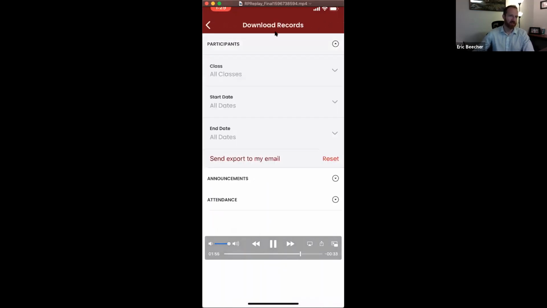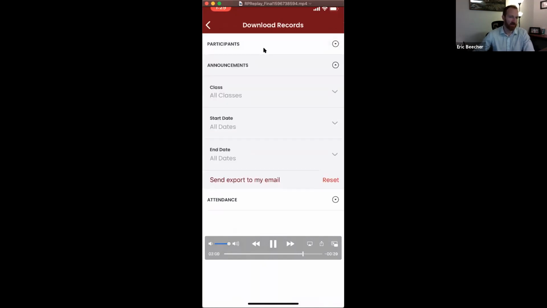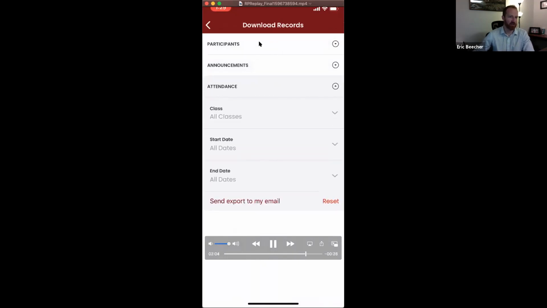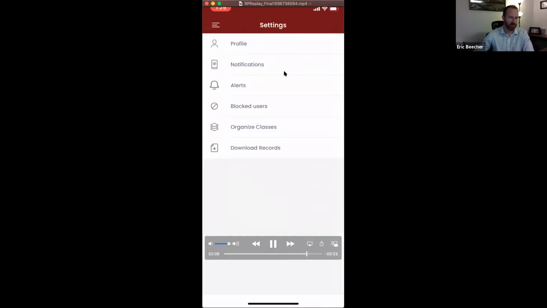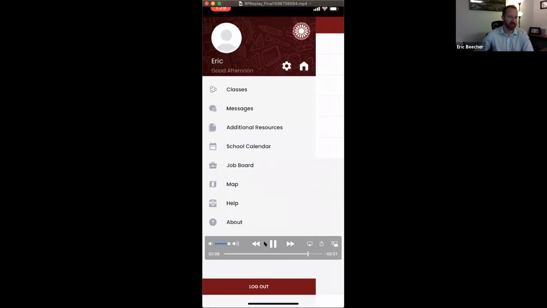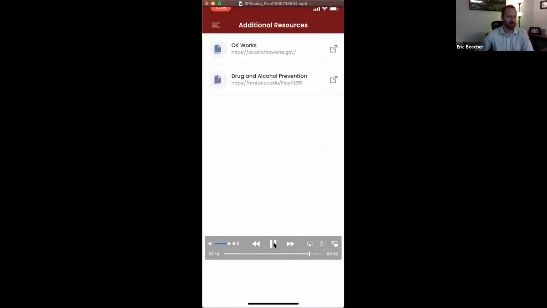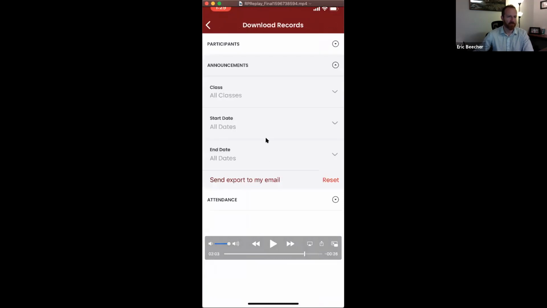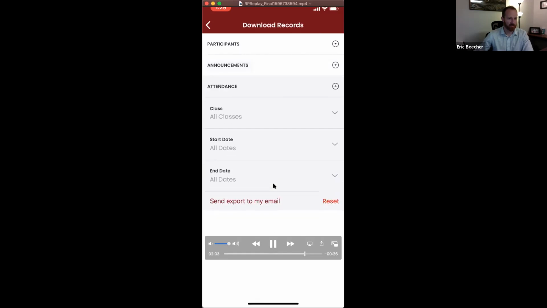And then of course, these are different records that you can download, how many participants, what time, what day. So if your students have joined your class, this can be a semester total head count of how many students you had in your class for the semester. Or if you're doing attendance, you can also do a report for attendance down here, or assessments once they add in their assessments.